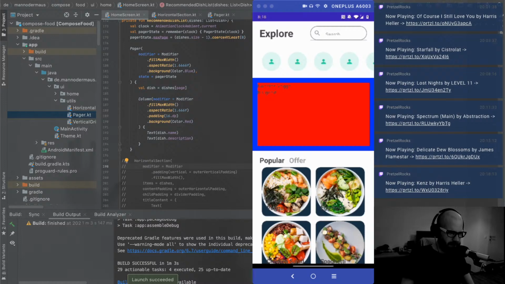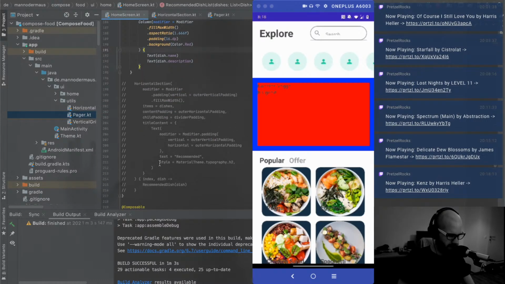One thing that I'm kind of... The side padding on the red box needs to be bigger, because it should be aligned with explore. There should be recommended. I've totally got rid of the recommended headline, and they are not really aligned yet. So let's do that first. I want to get this back here.